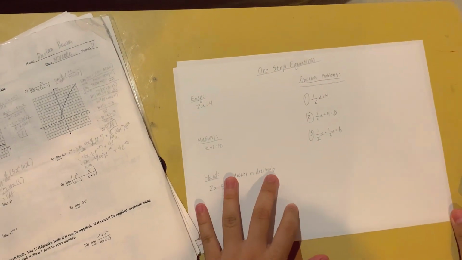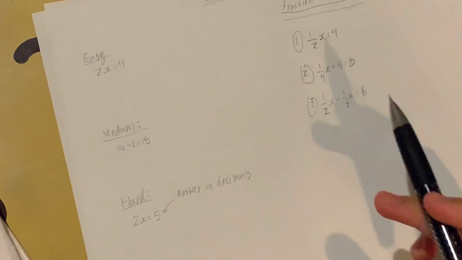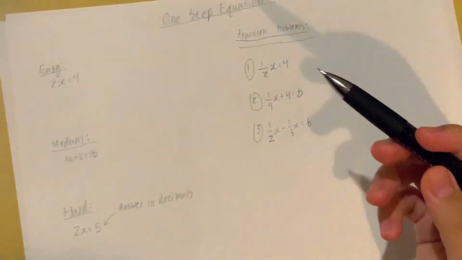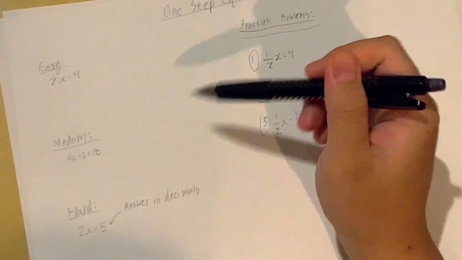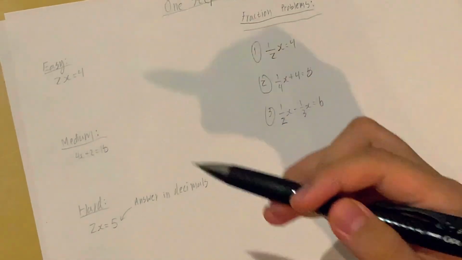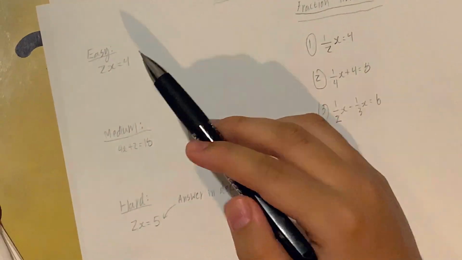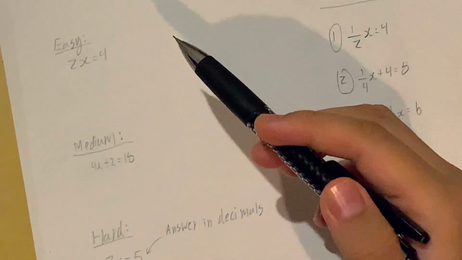Okay, this is a very fundamental skill in linear equations: one-step equations. And here I provided you easy, medium, hard problems and a challenge of fraction problems. So first let's start with the easy one. If you want to try to solve this, pause the video right now. But if you don't know how to solve it, that's okay.